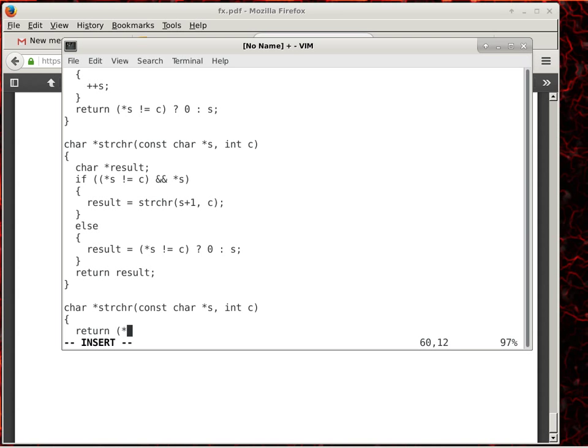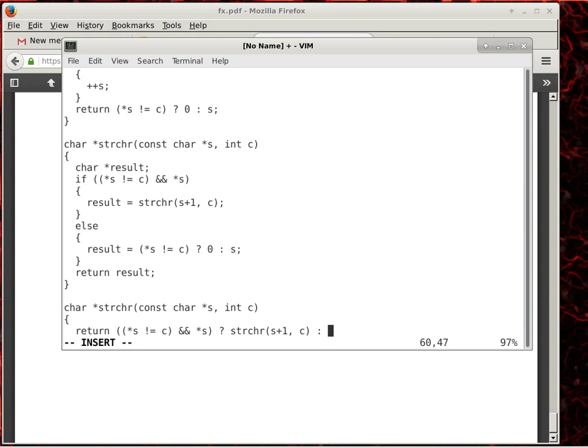I will show you this. Okay, so we will first determine is s pointing to the character that we are not looking for, and s is pointing to a non-null character. If that is the case, we are going to simply defer the return value to the next invocation, which is going to look at the next character and compare that, starting with the next character, but looking for the same character that we have been looking for.